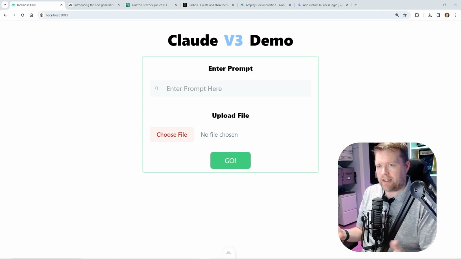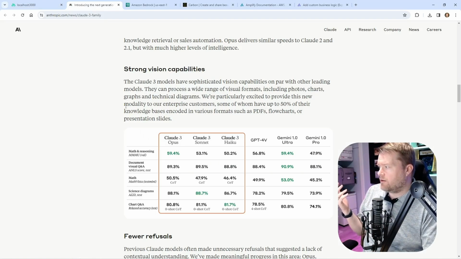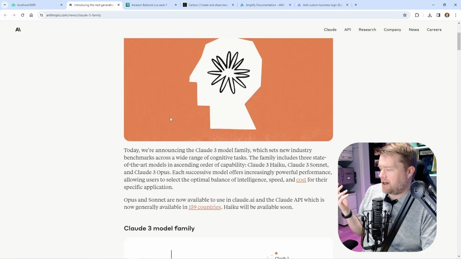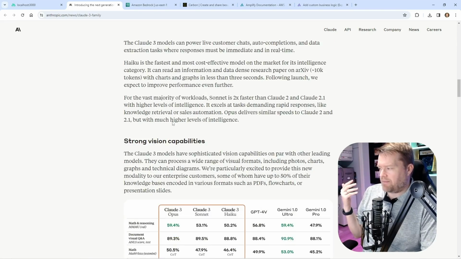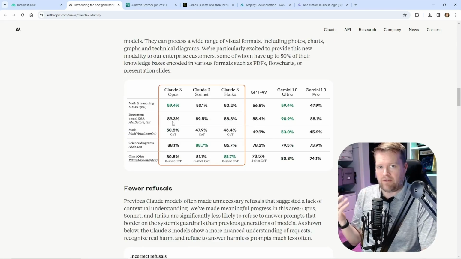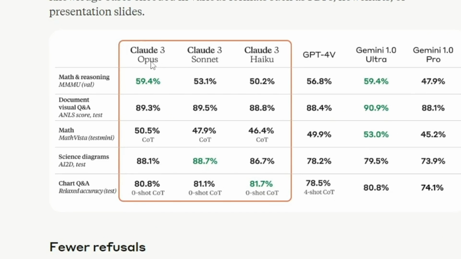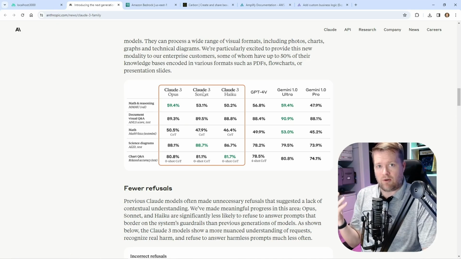the app I created. First, if you haven't heard, this new version, Claude 3, just came out. It's a new next generation model, and what's really interesting is they ran a bunch of benchmarks and found out that Claude 3 is pretty good at a lot of things, especially with vision. So there's Claude 3 Opus, Claude 3 Sonnet, and Claude 3 Haiku. Today, we're going to use Claude 3 Sonnet. I'll show you how I set that up.